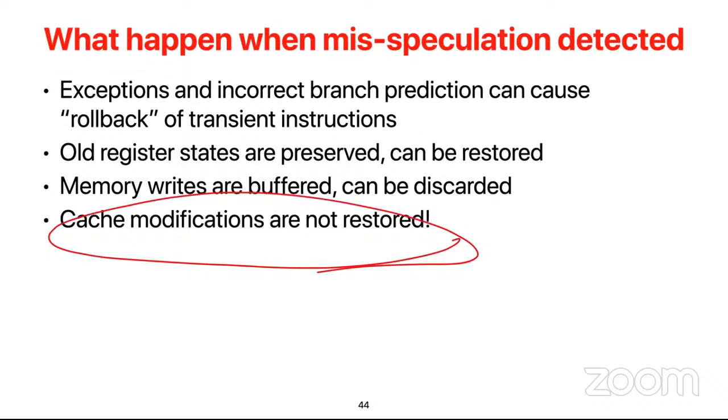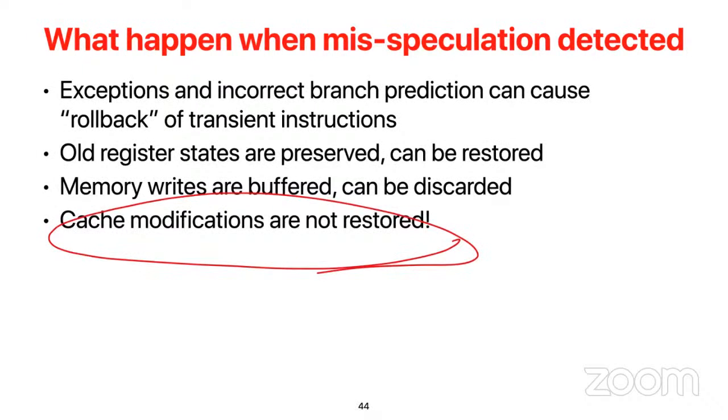However, I won't say it's a bug, I will say it's a feature, because we have speculative execution, and we want the instructions to be executed speculatively to give us better performance. As you can see, the only way you can prevent this from happening is to not have speculative execution for your memory instructions. And that would hurt your performance a lot.